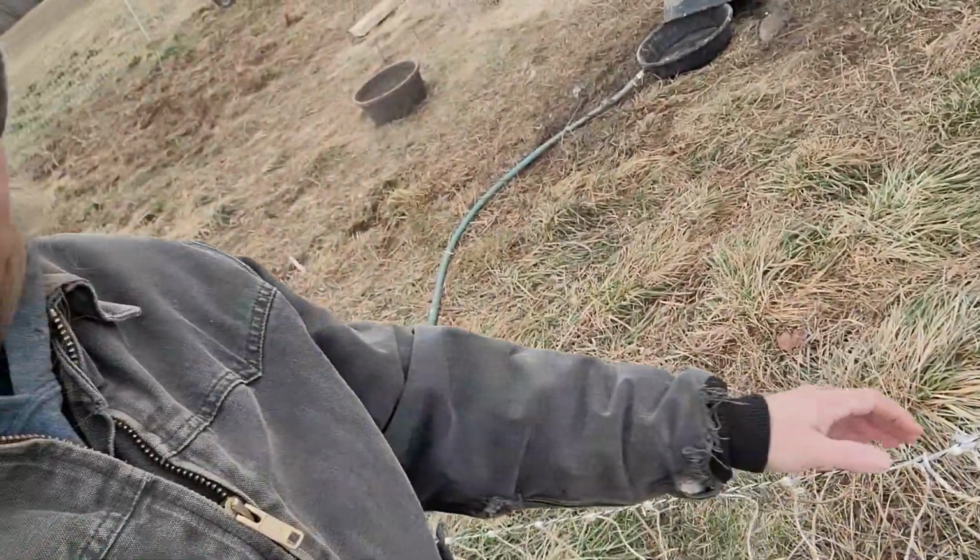If you've ever had chickens before, when the white stuff goes on the ground, chickens don't go out. And when chickens don't go out, they stop laying. Their laying production goes down drastically. So something we're going to try this year, since we've got the vegetation and the food in the high tunnel, is to back their coop up to the door so they can go in and out as they please. So I'm going to get their hot wire undone from their fence, get their fence picked up, load it onto the truck, and get their house and trailer moved.